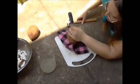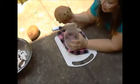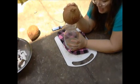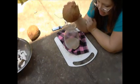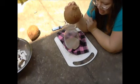Third hole. That was the easy one. There's always an easy one. Have a container. You're going to turn it upside down. Let that coconut water fall out. This one didn't have very much. This is really good if you're dehydrated or super thirsty. It's also really good for flavoring your coconut cake, putting in smoothies, just drinking on its own.